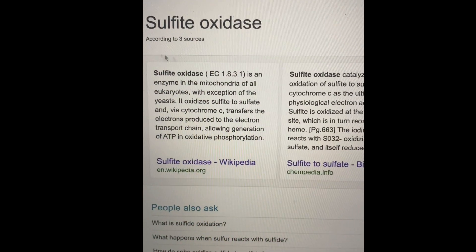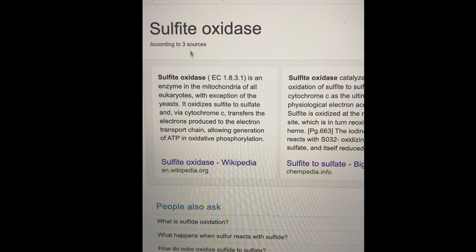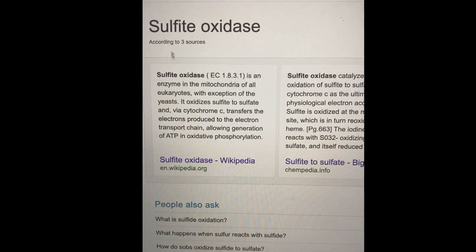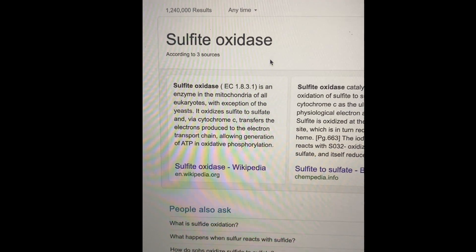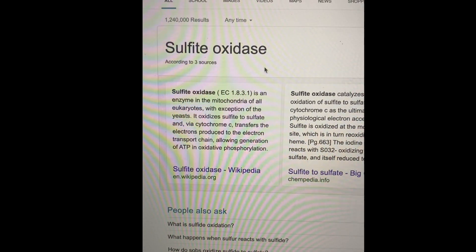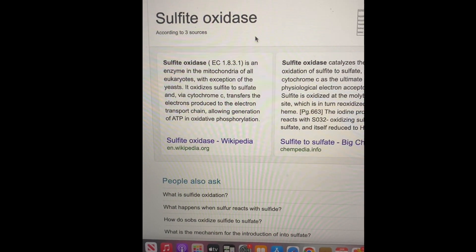Additionally, glyphosate messes with the synthesis of amino acids, and with the conversion of sulfites to the more protective sulfates. To make that flip-flop from sulfite to sulfate, we need the enzyme sulfite oxidase, which has a cofactor — molybdenum. Glyphosate is a chelator of molybdenum, so it binds to it and renders it unavailable. Tommy is actually very deficient in molybdenum, which is a common pattern in kids with neurological differences.